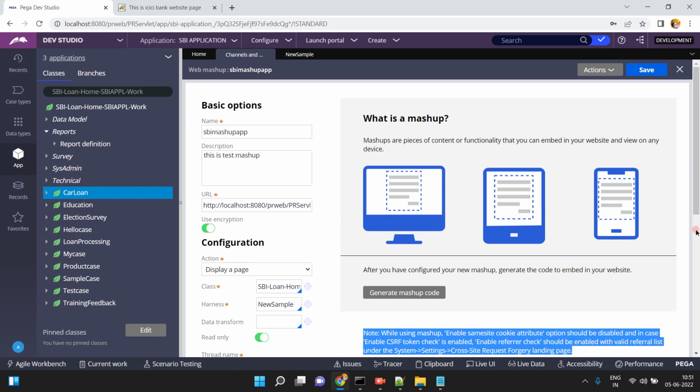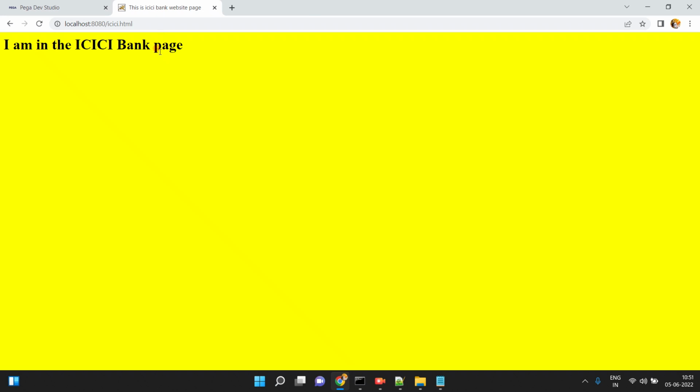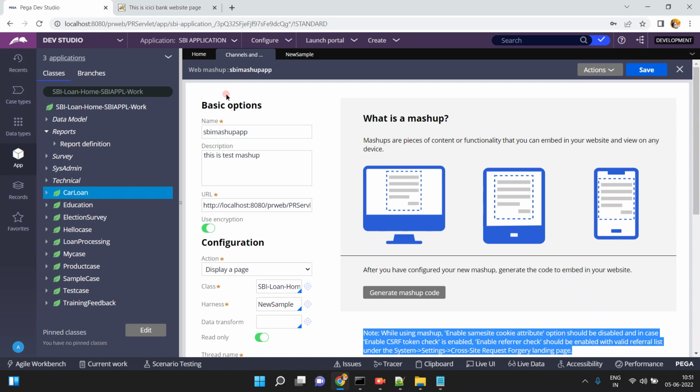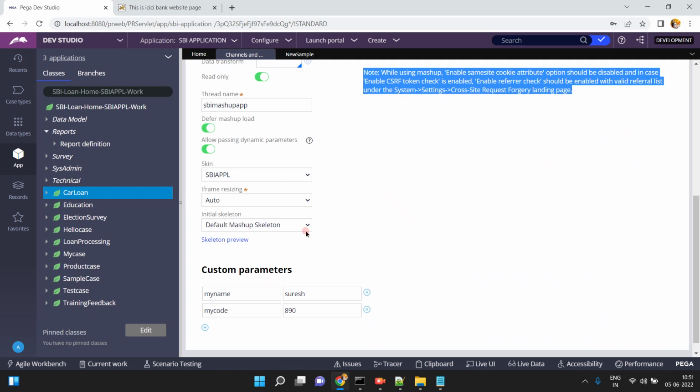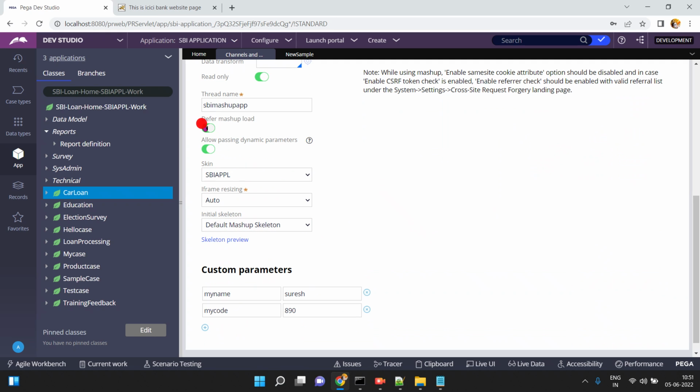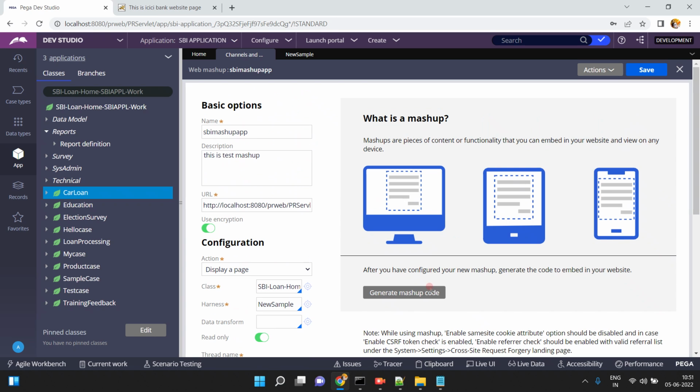This is the whole and soul of the Pega mashup. And as I told you, you can use the SSO configuration as well. You don't need to log in, you can configure it with SSO. So what I'm doing is deferred mashup.